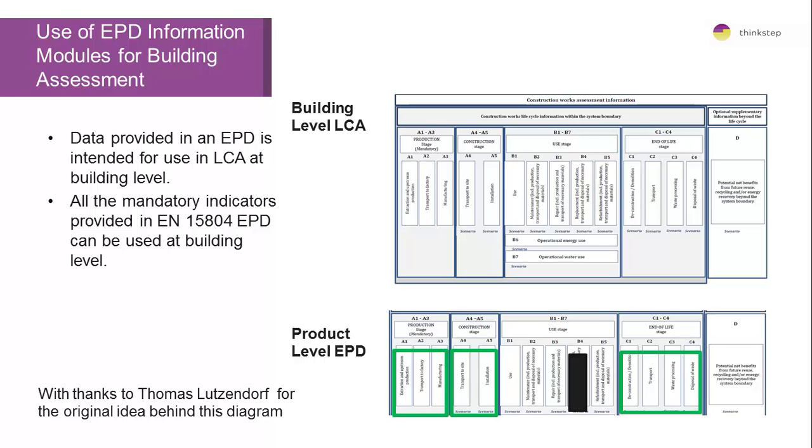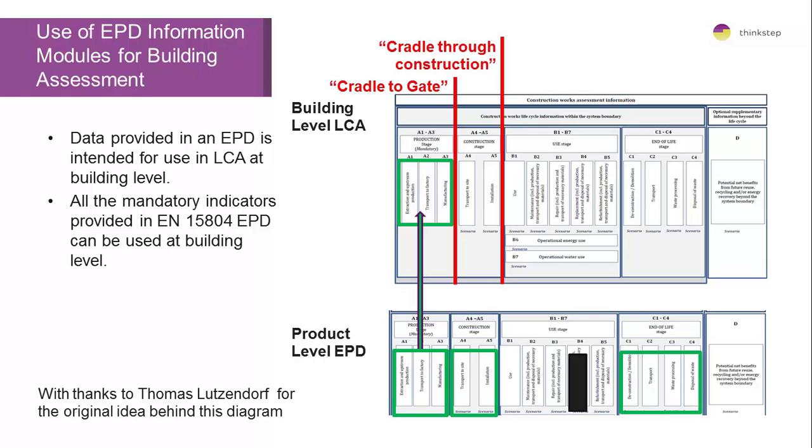You can see that the structure for both of these is exactly the same. So the data directly feeds up. And just to explain that a little bit more, if an EPD provides, for example, information just about the manufacture in this first block, the second block about the transport and installation on site, and this last block about what happens to it at the end of life, then the information can be used. If you're just using a cradle to gate EPD, you just use that information and you can assess the impact of the building literally just based on its materials, but nothing else.